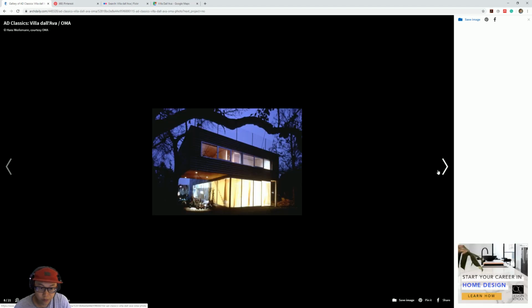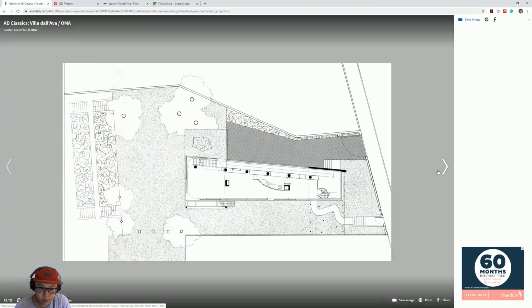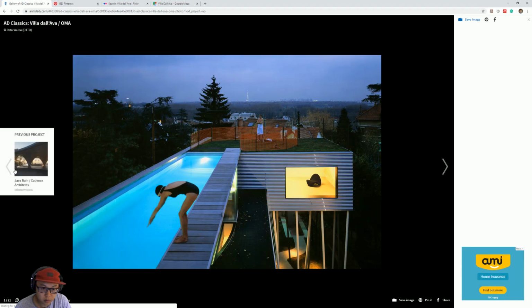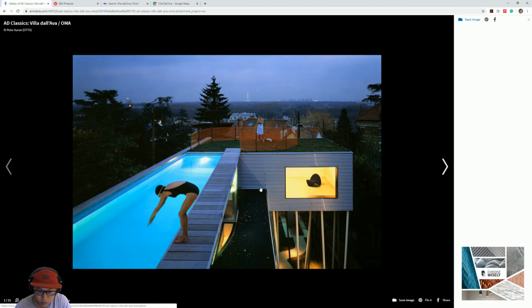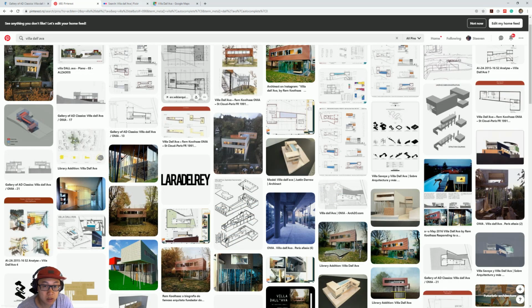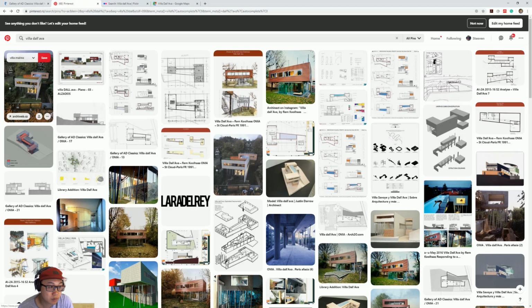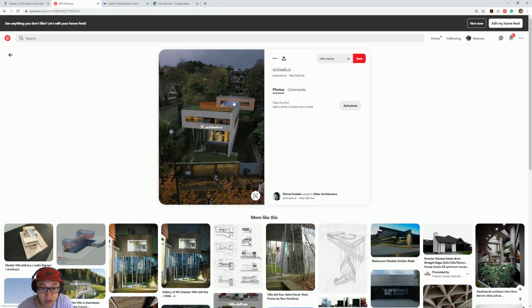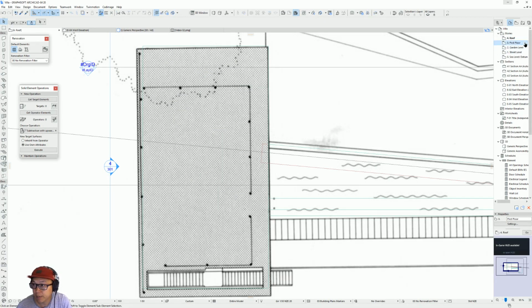Need to find a photo of that sign. Yeah, it doesn't show anything. Let's see. Oh, you can see there's an edge. So actually, there should be some type of wall there.